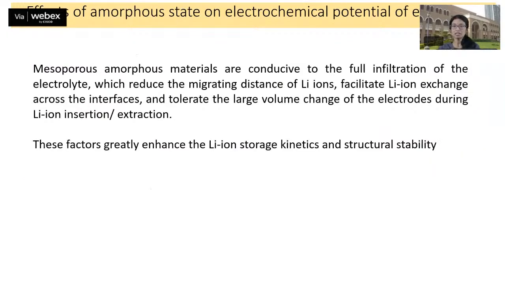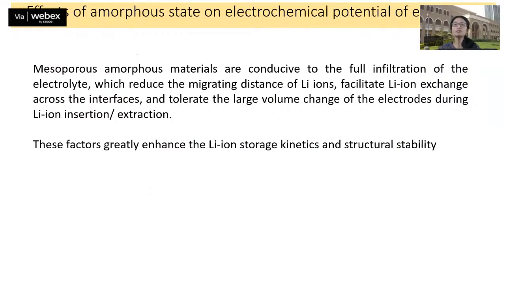Then mesoporous materials, not nanomaterials, these are mesoporous materials. So definitely they have a lot of pore structures. That electrode material is having pores. So how does the pore structure help? If you are having an electrode material with a lot of pores inside, it is conducive to the full infiltration of the electrolyte. So an electrolyte is able to get into all these different areas of the electrode material, which will not be possible if you are having a solid bulk material.